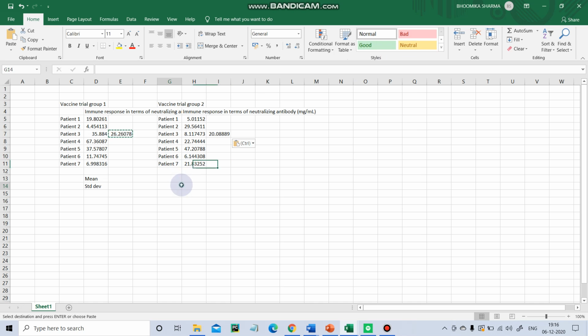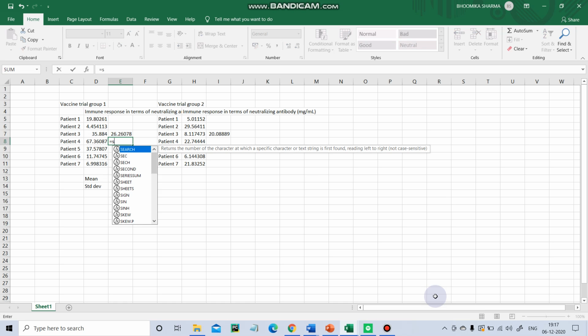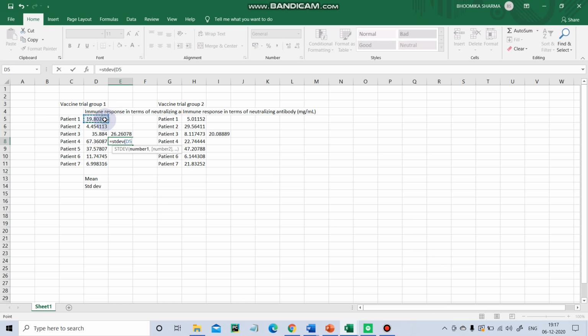So before we start the calculation for standard deviation, the formula for standard deviation is equals to STDEV. Then we will select all these columns, and after selecting all these columns, we'll press enter.